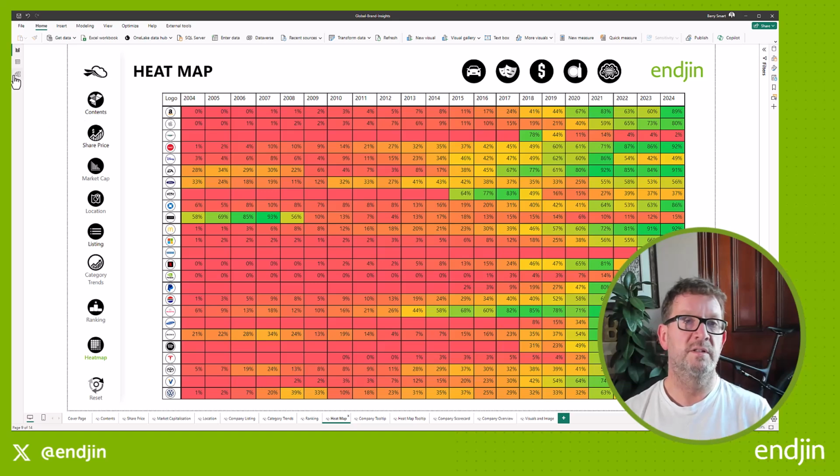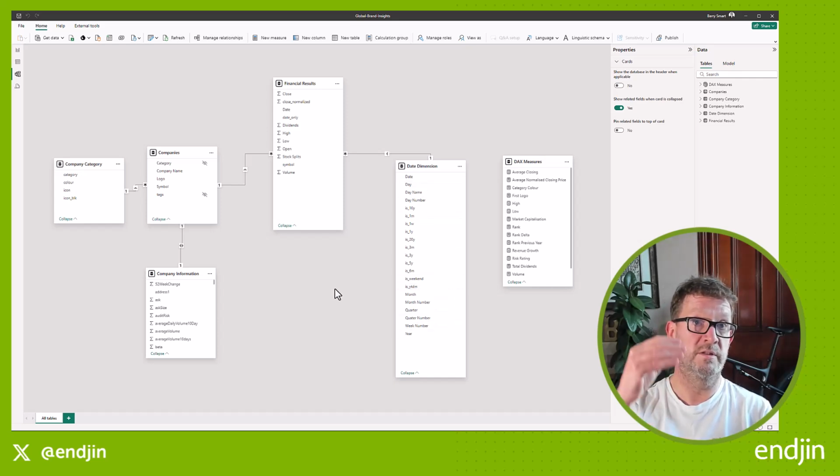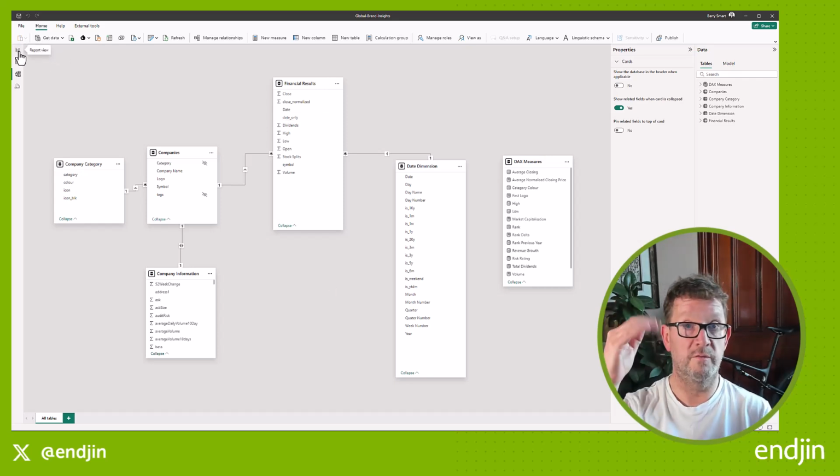Underpinning all of this is the principle of dimensional modeling, and one specific feature in our star schema was the bespoke date dimension that we crafted to allow us to aggregate from daily to weekly to monthly to quarterly to yearly levels, enabling that level of interactivity in the reports because users could drill up or down through that hierarchy.